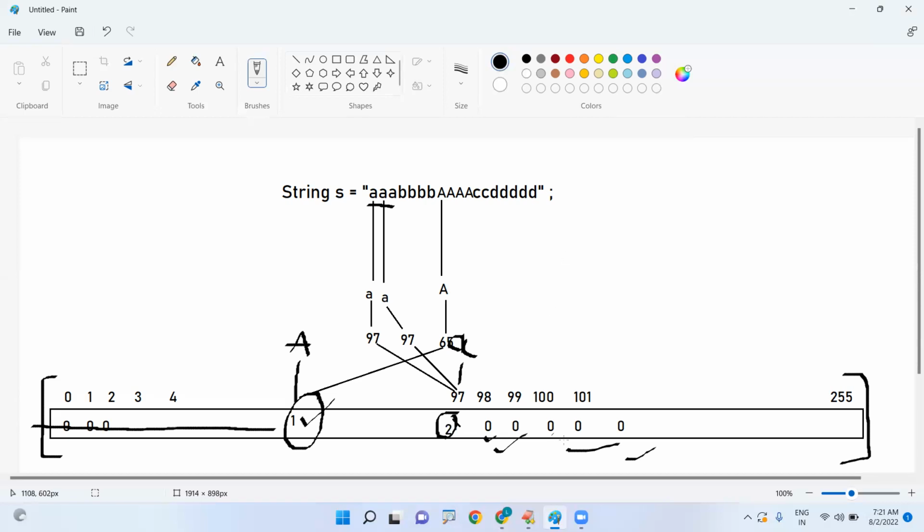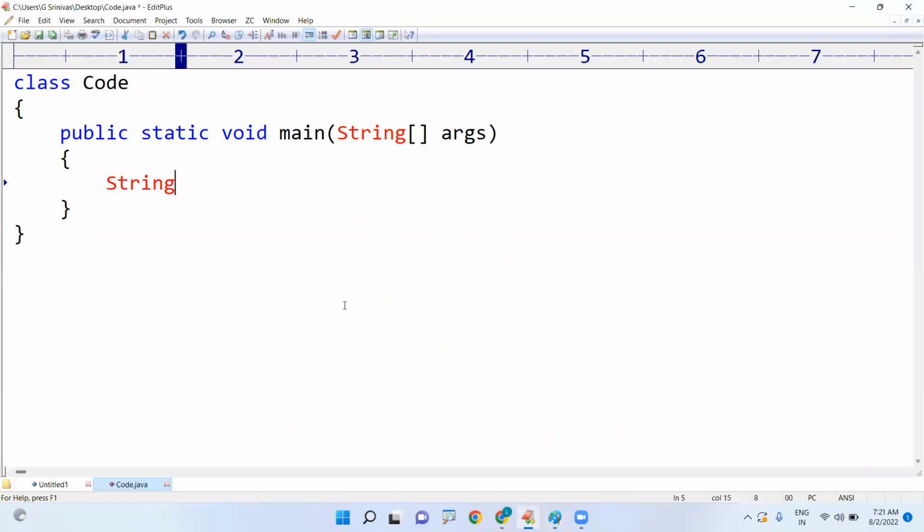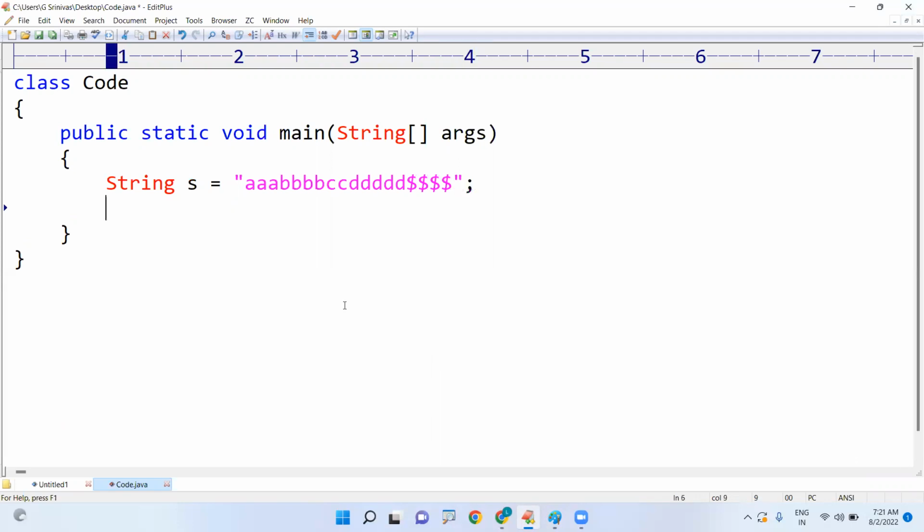Let me show you with an example. I'm taking one string S, with characters repeated 4 times, 5 times, and the dollar also, to make it clearer. You can take any characters: capital letters, small letters, digits, special characters, anything. Now I'm declaring one array, arr equals new int of 256.